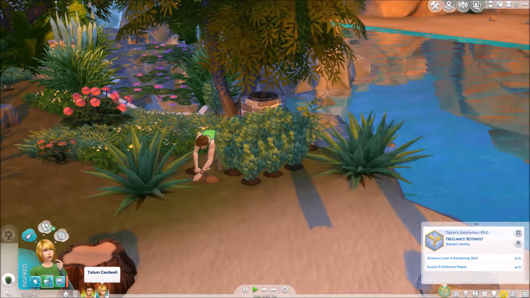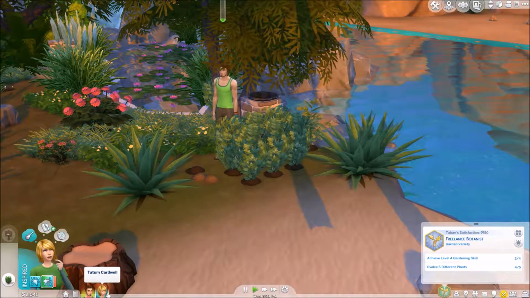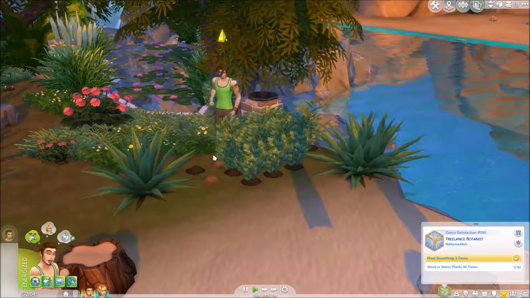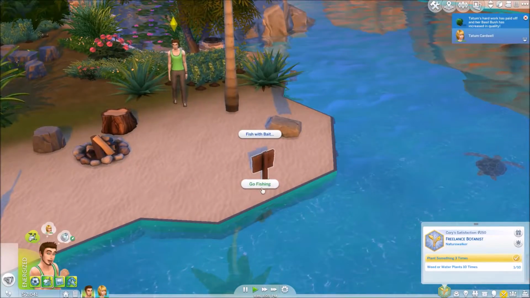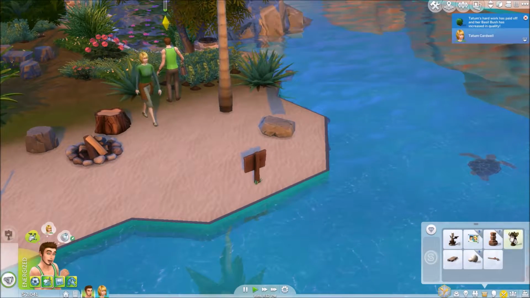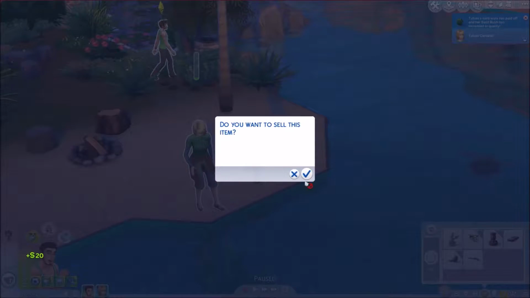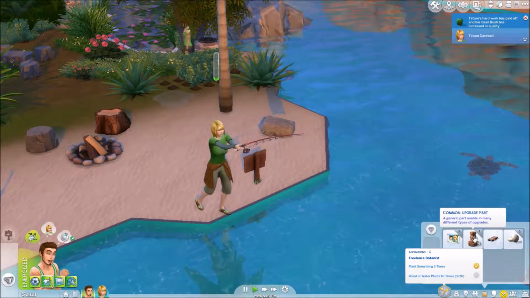I'll be happy when I get rid of some of these extra plants because I think they're getting in the way. So water. Then you may as well go fishing. He has no fish. Sell the items in his inventory. Keep the upgrade parts because that's the only way we can get them.